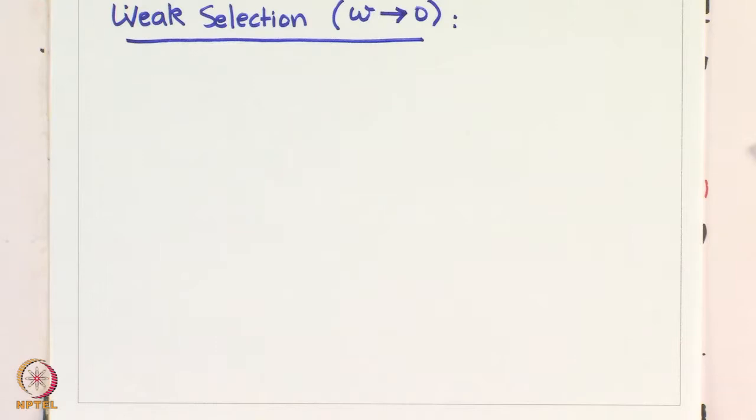This means that the payoff associated with the payoff matrix has a very weak effect on dictating the fitness associated with the two genotypes we are talking about. The effect is not very strong, but it is not zero either. There is a small association between the payoff and the fitness. In this setting, remember we are interested in the probability associated with this one mutant going to fixation and eliminating all other n minus 1 individuals.